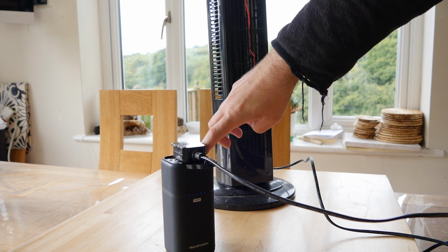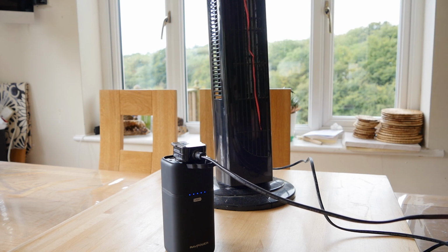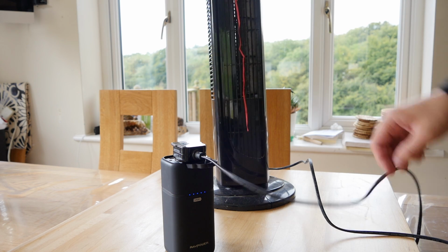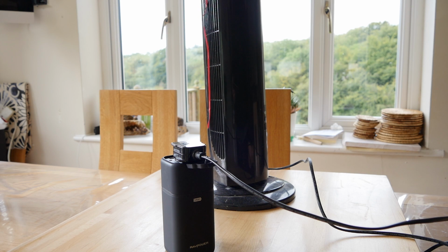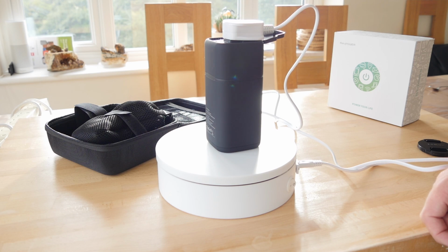That said, I did experience a couple of quirks when using motor-based AC appliances in this. So I tested my room fan and a product turntable, and they both ran a little bit slower than when they were plugged into the wall.